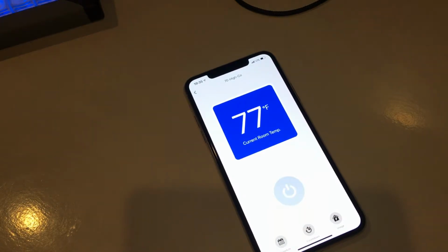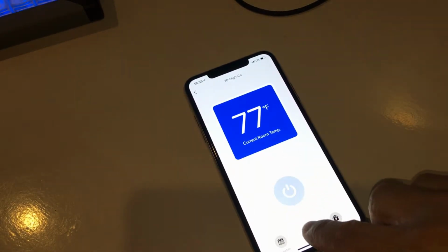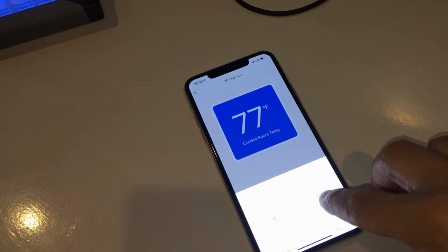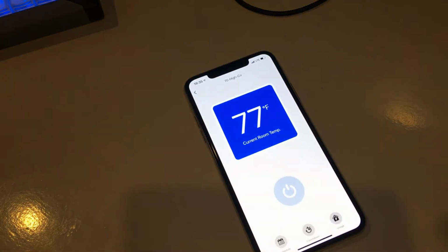Now I don't know if it's supposed to work this way. I cannot turn on and off the power that way. I have to, again, go to timer and choose 1 minute right here. Okay, I have to confirm it. Okay, again, it came on. Let's try it again.